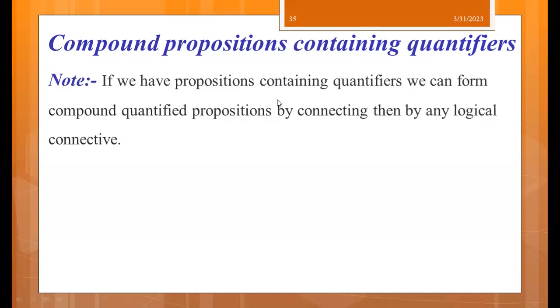If we have propositions containing quantifiers, we can form a compound quantified proposition by connecting them with any logical connective. If we have a number of propositions involving quantifiers, we can connect them by any logical connective that we have in order to form a compound statement which contains quantifiers.